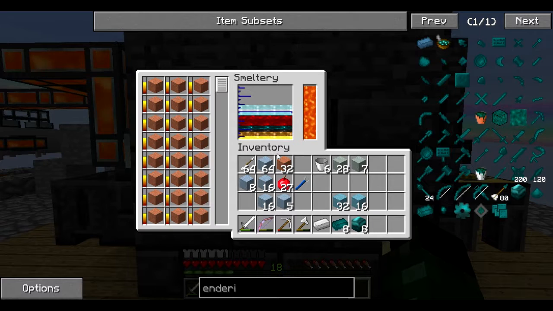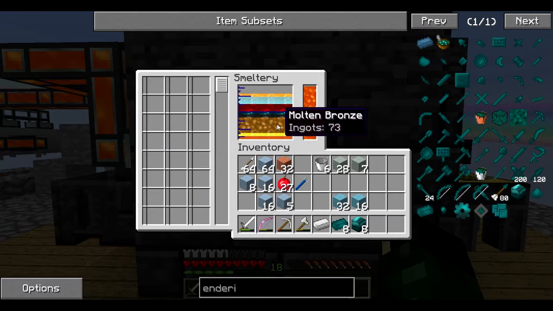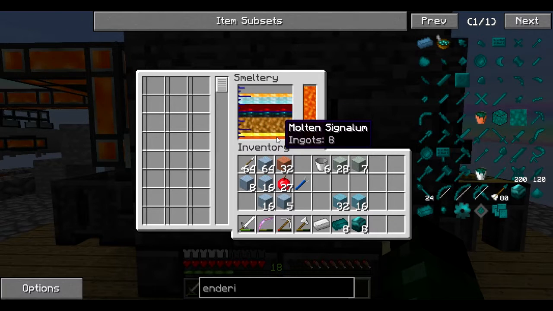Oh man, it's taking a little bit longer than I thought. I always say that. I run out of stuff to talk about, and then I'm like, oh no, it's still going. Yeah, we're almost there. Boom. Now we should have signalium. No, we made more molten brass. How did this happen to me? What do we got at the bottom? We got 8 ingots of signalium.